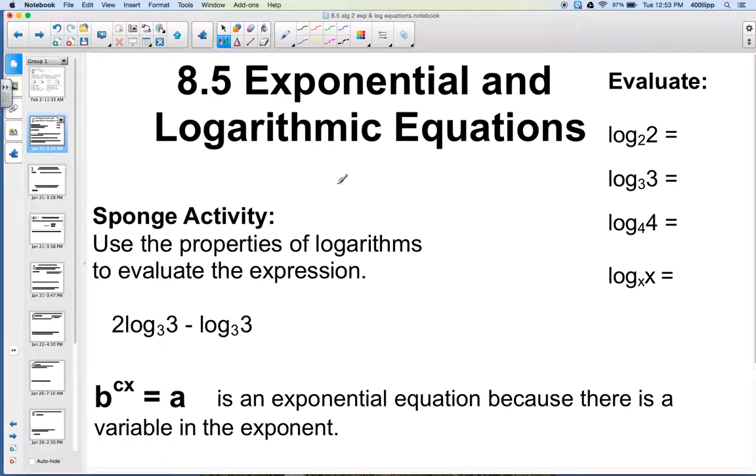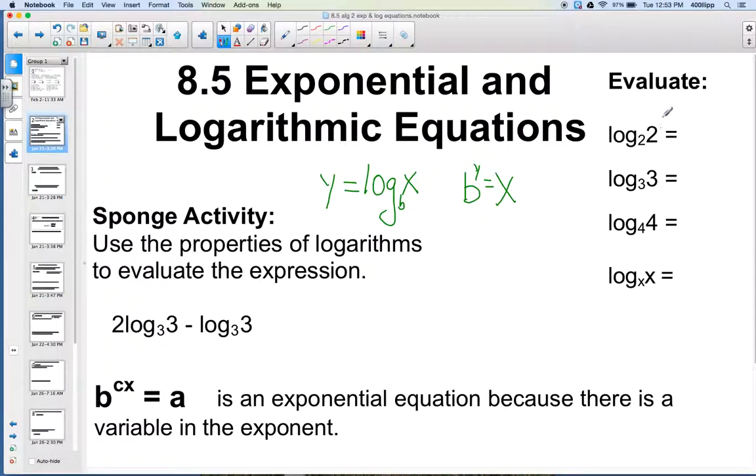to exponential form. So let's take a look at if I have something where we have y is equal to log base b of x, then we know that this is in logarithmic form, and the equivalent to this for exponential form would be base b, so b to the y is equal to x, and these are equivalent forms.